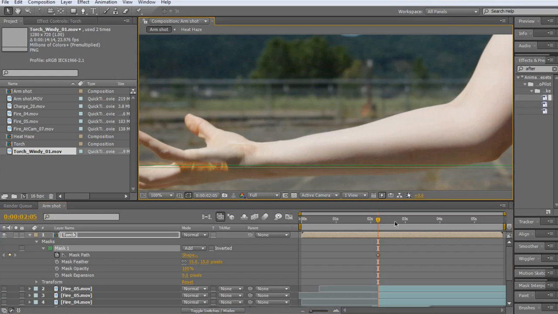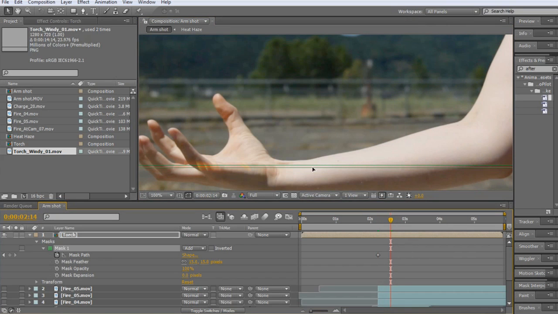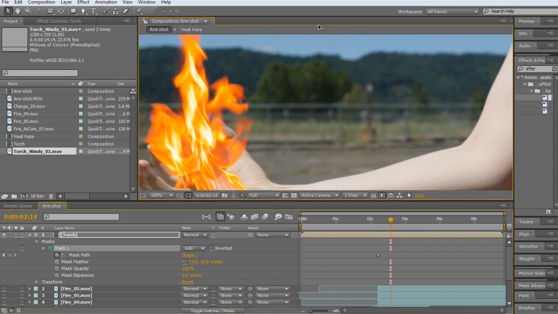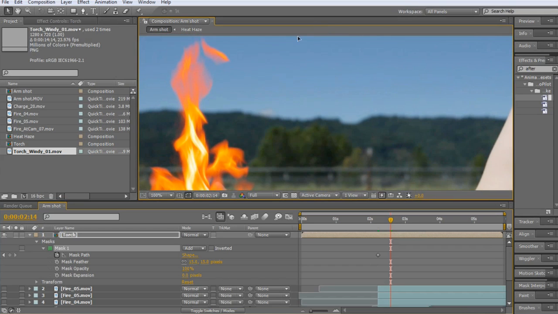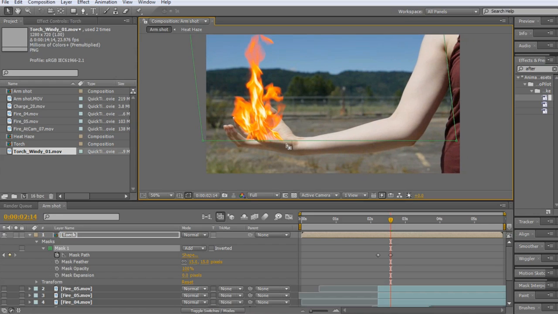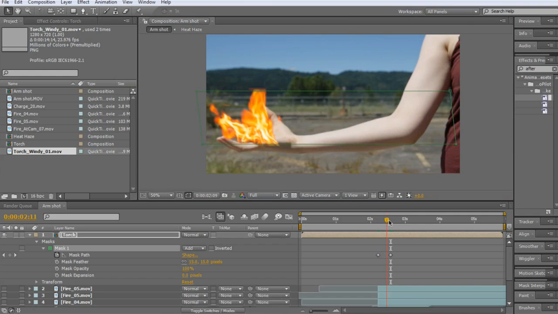Alright, so then we're going to go down about 5-ish frames, or about half a second. It's more like 12. Cool. And move that back down. So now what we essentially just had is the fire rising.